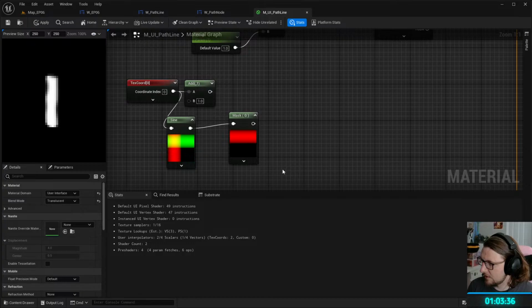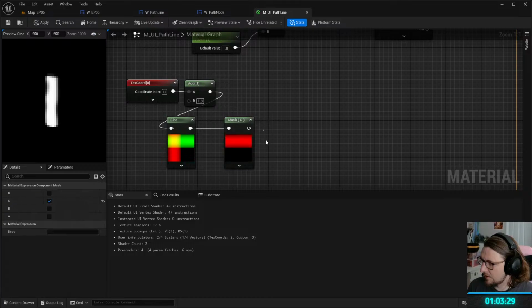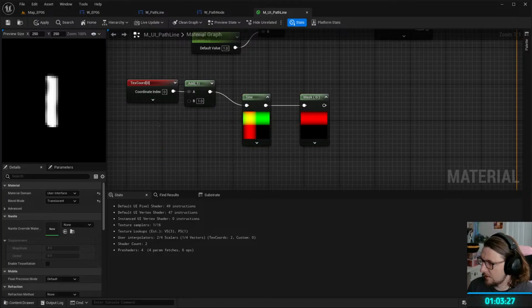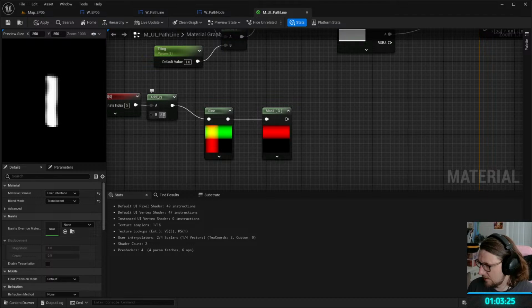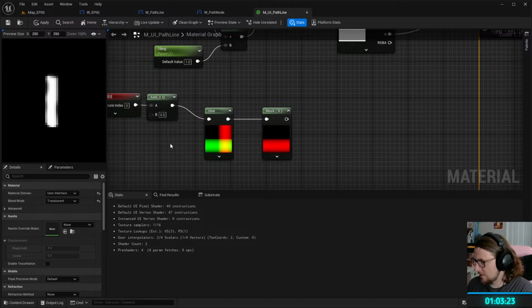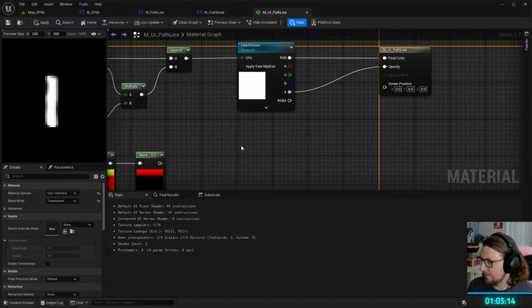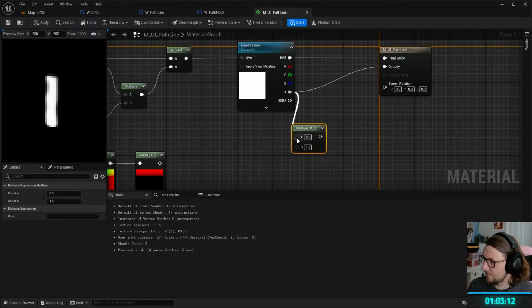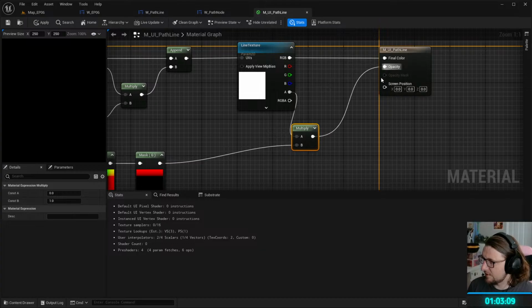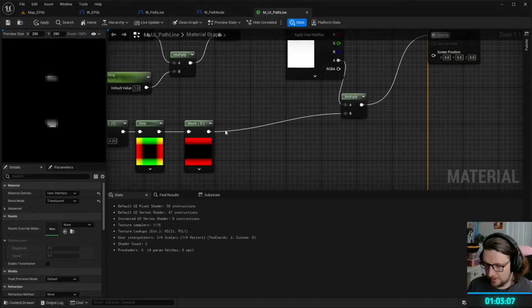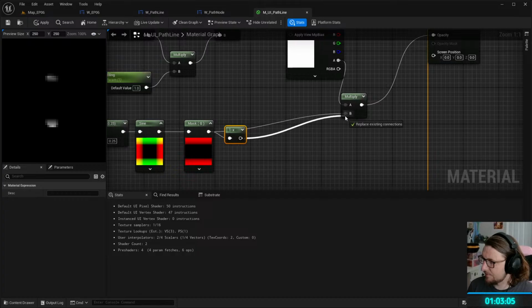Is that not working? This is kind of what I want here. And then just multiply this to 1 minus this.